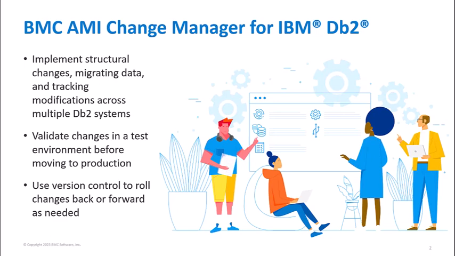This allows you to validate changes in a test environment, for example, before moving it to QA, and then from QA to pre-production, and then on up into production, knowing that all the changes you've made and tested along the way keep moving along. It also has the ability to then roll those changes forward into multiple production environments if you want to replicate the changes, or if a mistake was made, you can roll the changes back and start over again.